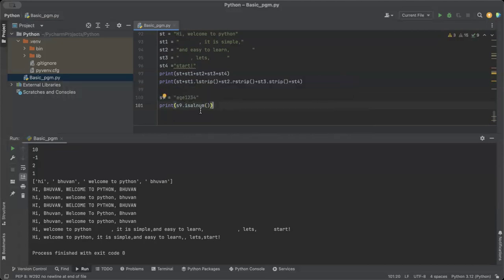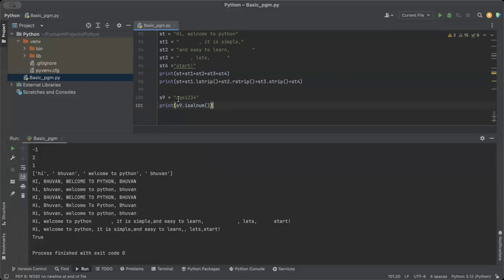If the string consists of alphabets and numbers, where al means alphabets and num means numbers, it will check both. So if I give a string with both, then it will print true. If not, false. I have both alphabets and numbers, so it is printing true here.